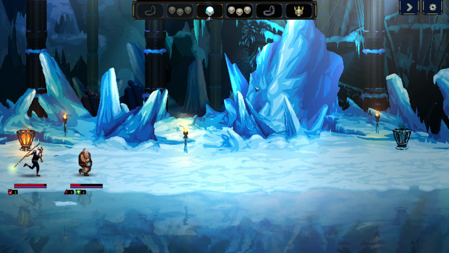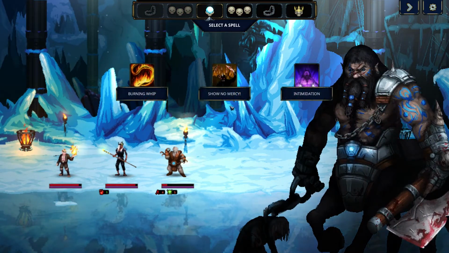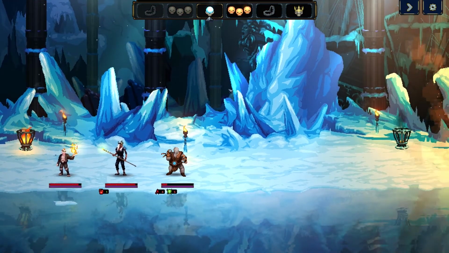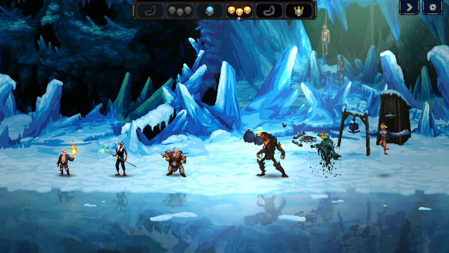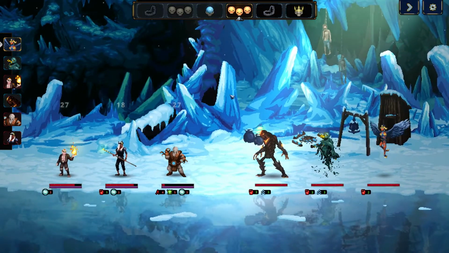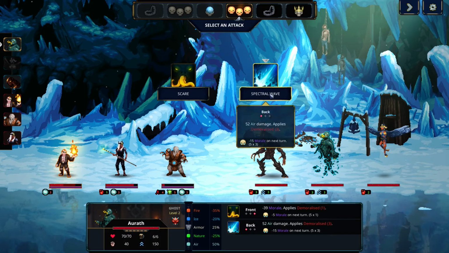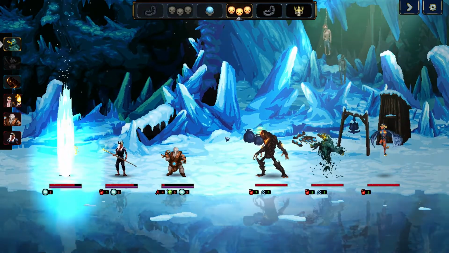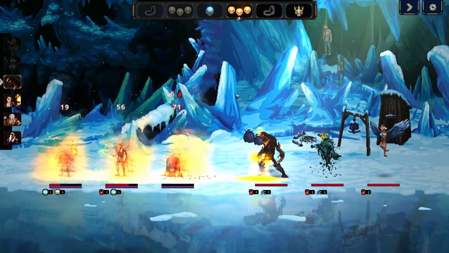So I think we're going to go for the enragement on this one, just because I think we need it more than the burst damage on the frontliner. I think it's worth a lot more in my opinion. So then we're going to go Gust for the speed, and then I think we just go Spectral Wave and Persecution. This is an AoE, so we should kill the front line.